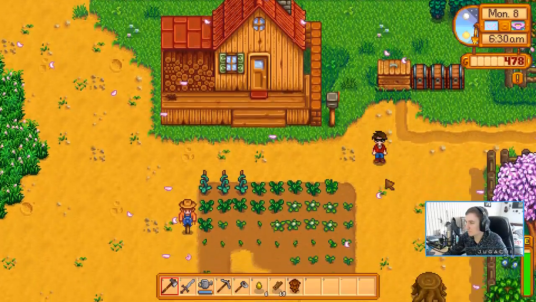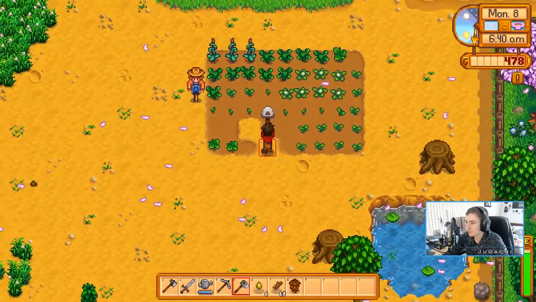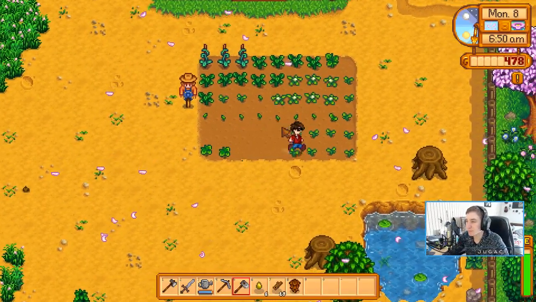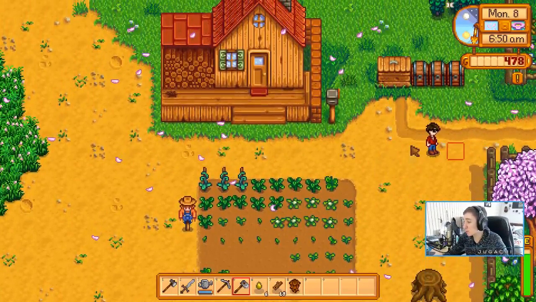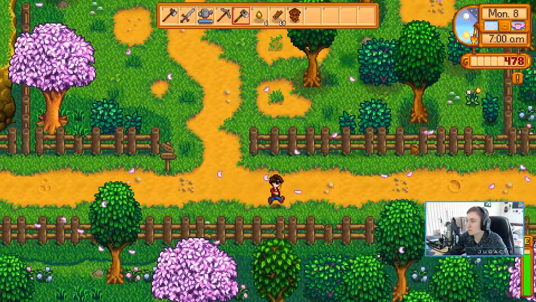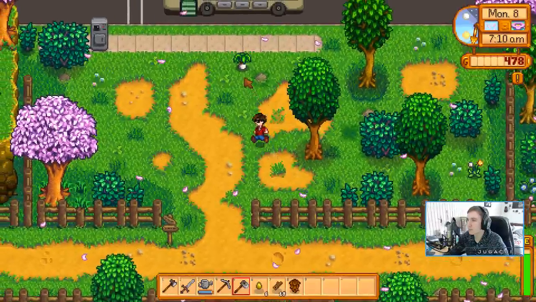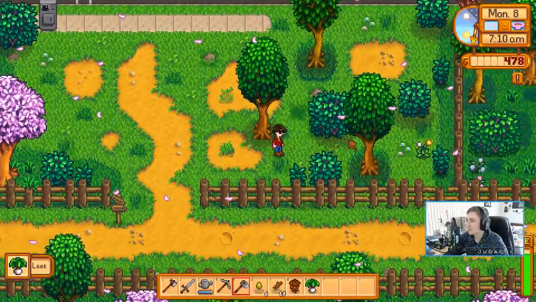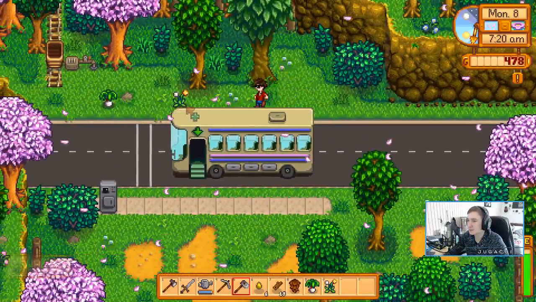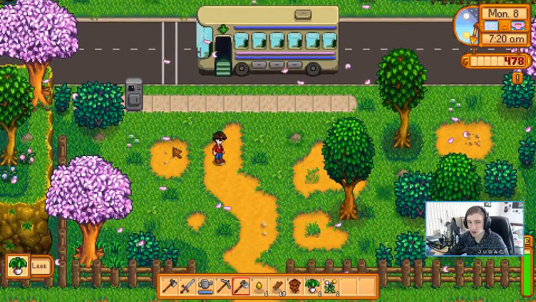And put it in here. We have so much money. Easy. And we're gonna get and do more farming. For 478 we can get more potatoes. Oh, a flower. Let's get it. Oh, a leek. That was simple and easy. Another leek. Perfect. Everything is working fine right now.